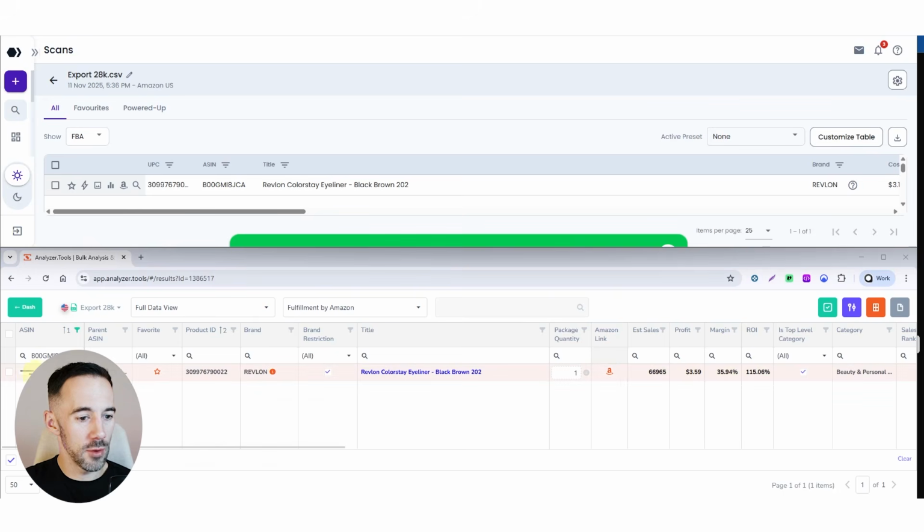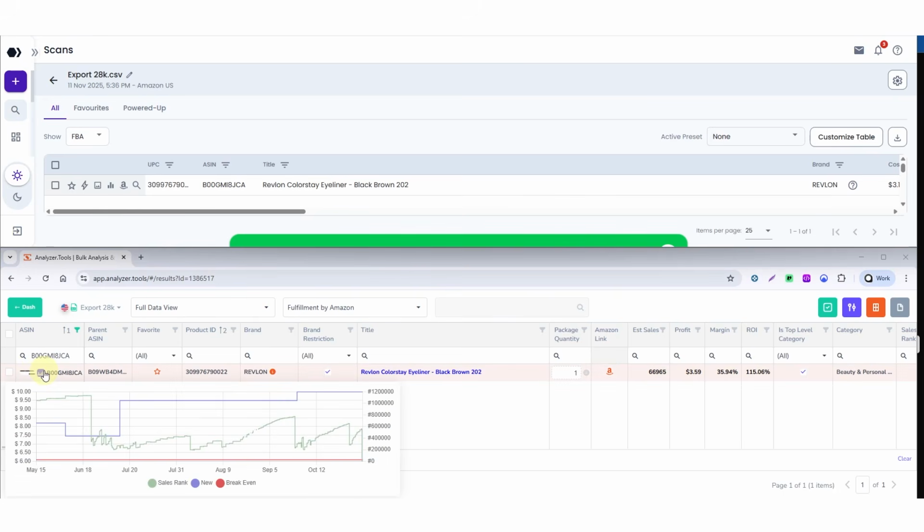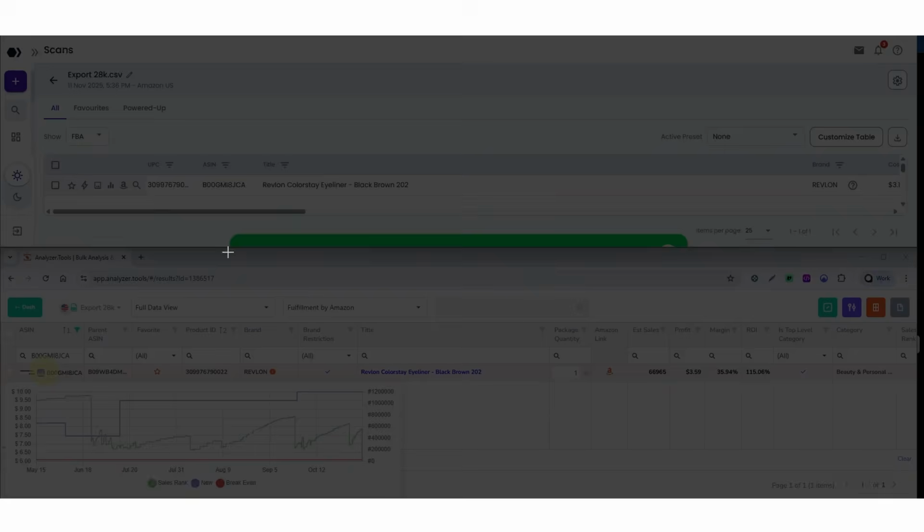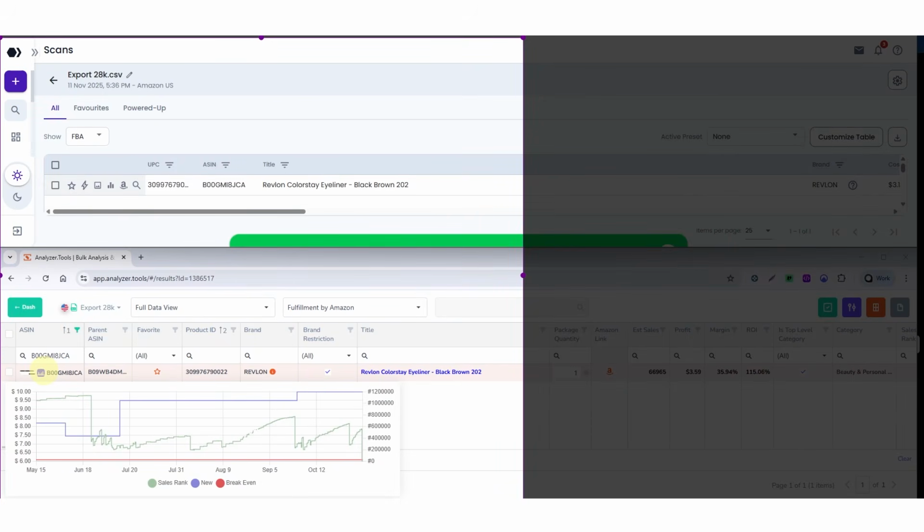Now, down here, we've got something very similar. We've got what the product is, a bit about it, and the keeper chart. Now, the one thing I really like about the keeper charts in Analyzer.tools, and I don't know if you recognize it, I'll draw on the screen, is down here you've got this red line. And this red line, you can see it right here, is the break even. This is really helpful when you're doing analysis, because if this line here, which is really the price of the product, goes below that break even line quite a lot over the period of the graph, then you're probably not going to make much money. But if that price is always above your break even, it's probably going to be a profitable product, which is really useful. So knowing that break even and being able to see it on the keeper chart is really useful.